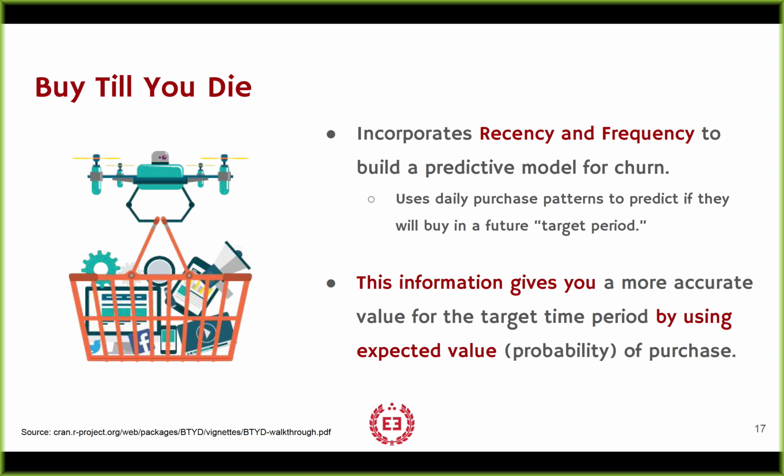It's a far more intense version of churn modeling than just this buy till you die package, which basically just uses recency and frequency to say, if we're going to model from the last 3 years, and we're going to predict the next 2 years or the next year, what is the probability, and that's what it does, it gives you a probability that this customer will churn out in that target period. And the reason you want this value is it doesn't just give you a death date of ongoing living customers right now. It allows you to prioritize churn prevention. Right?